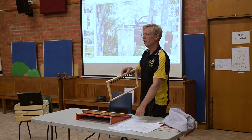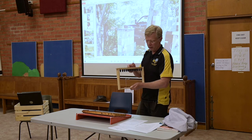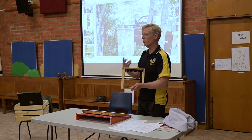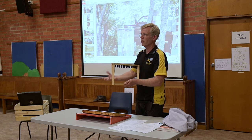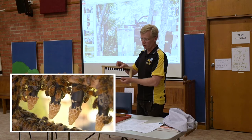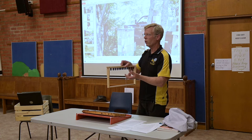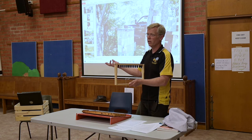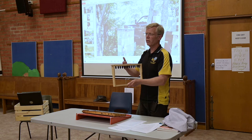Before you put the frame in the cell builder, you leave the colony long enough for the bees to realise they're queenless. A great term I heard in the US is 'hopelessly queenless' — they've got the resources to make queen cells but they don't have a queen, so they're absolutely dying to make one. When you put the frame in, they've got the resources and the will to draw out these queen cells. We call this the emergency response — the bees need to make a queen to survive.